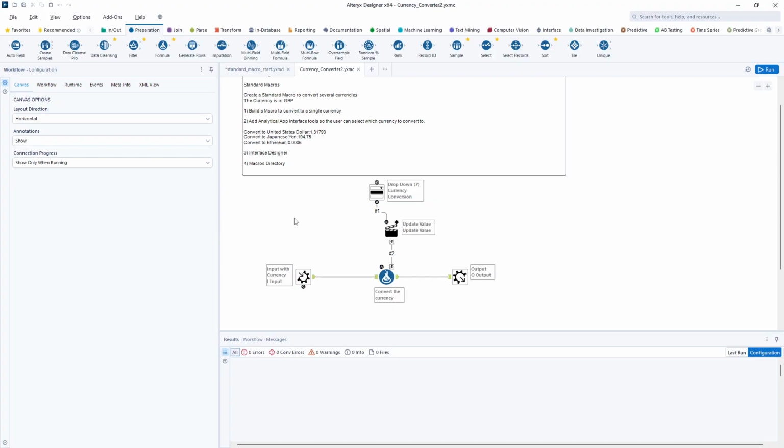So that's the nuts and bolts, the ins and outs, the basics of building the macros. In the following courses, we will build some more complex macros. And in the Analytics Apps courses, we'll talk about adding a lot of different tools to it and how to work with a lot of the different things in the interface section.